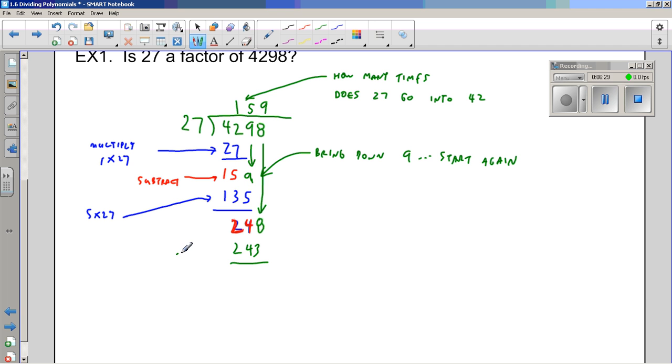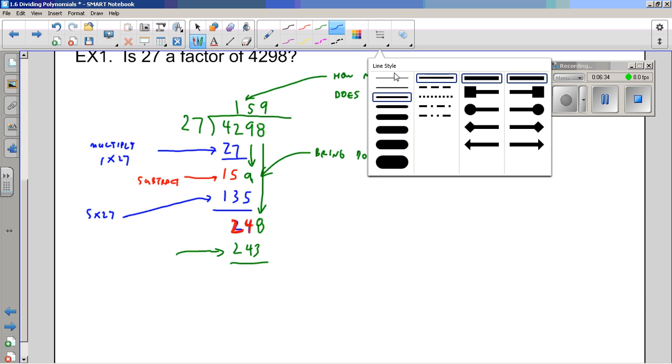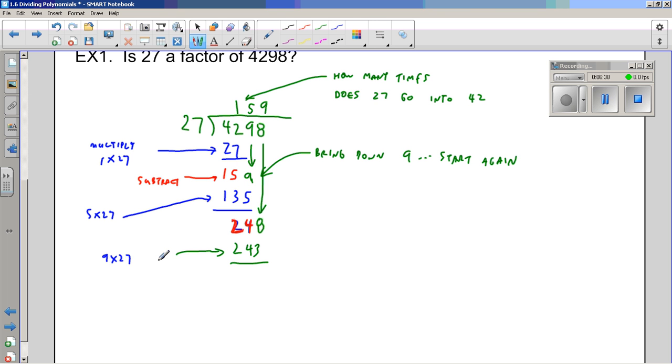And that was the multiply. I'm not going to follow my color scheme. Why not? I can still follow my color scheme. So this is 9 times 27 is my 243. And then when I subtract again, and that's where I got the 24 from, was subtracting. Subtract. And I'm going to subtract again here. Those are the steps. And then nothing to bring down, so I'm done.